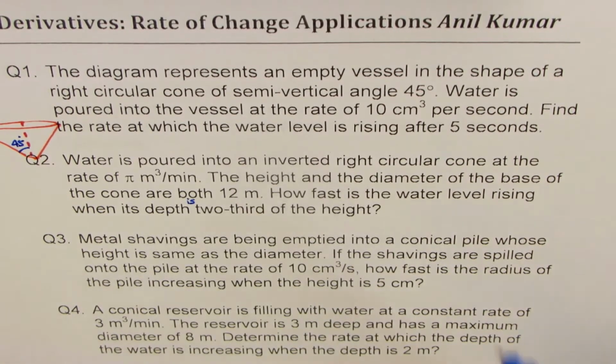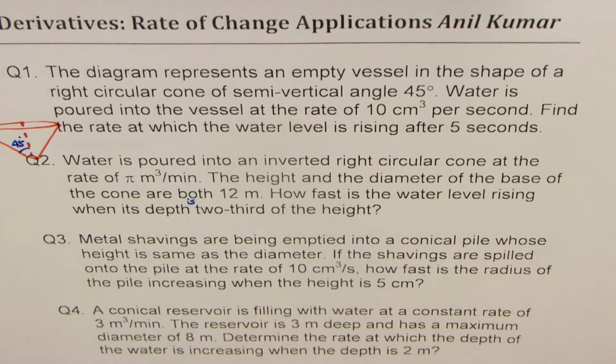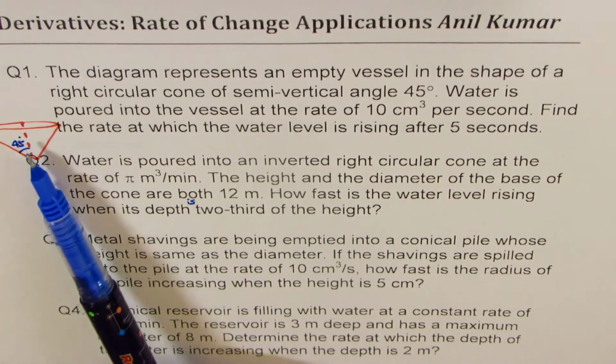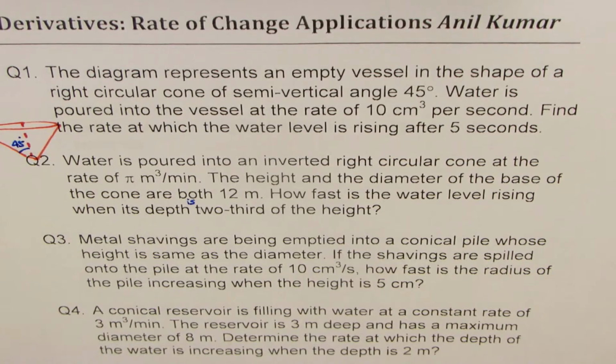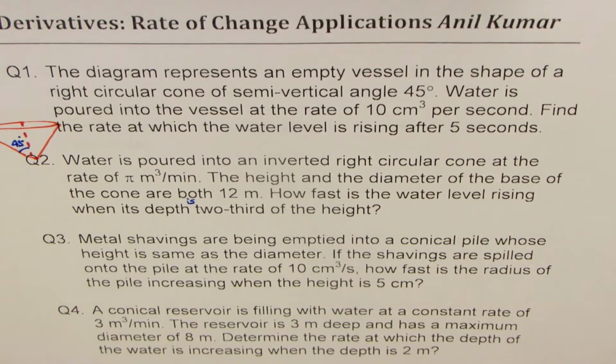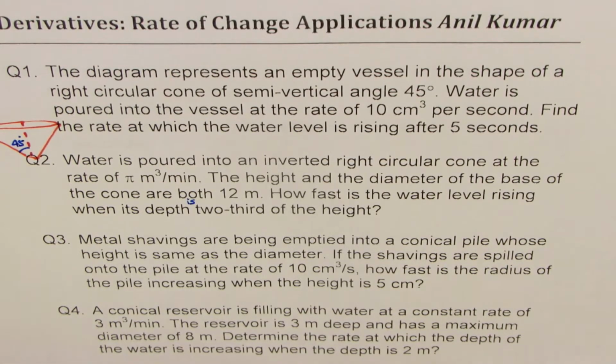So what you notice here is we're talking about a similar drawing, a right circular cone, in which we're giving you the ratio between height and the diameter or the radius. We also provided you with the rate at which it is being filled, that is rate of change of volume. You need to find rate of change of height or rate of change of radius. So that's the question. You can always pause the video, copy these questions, solve them, and then look into my solutions. So now I'll take them one by one.